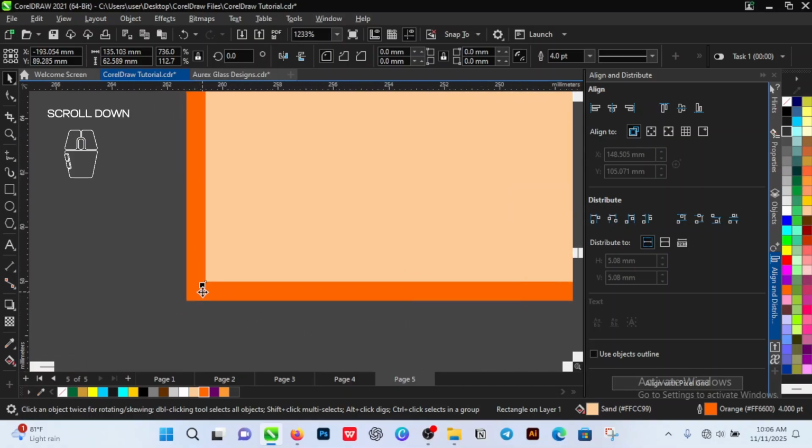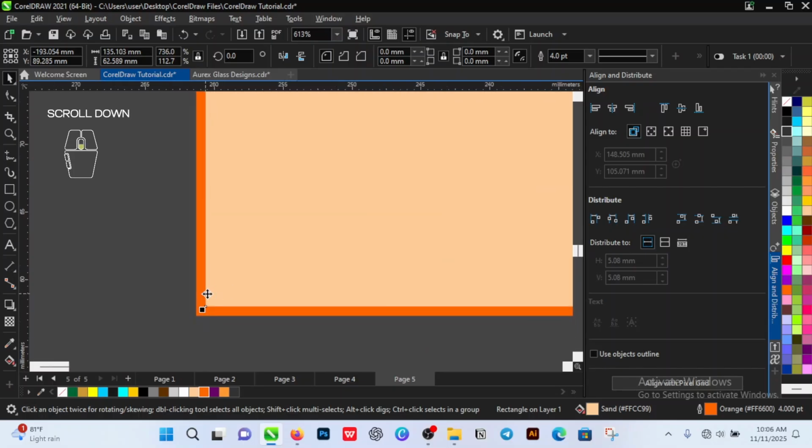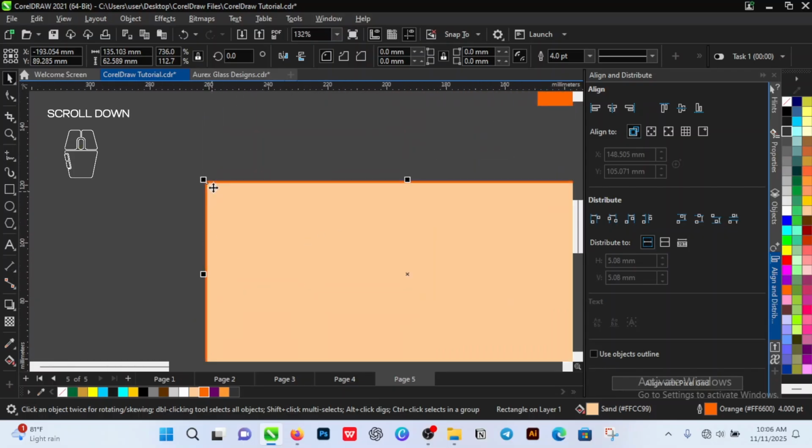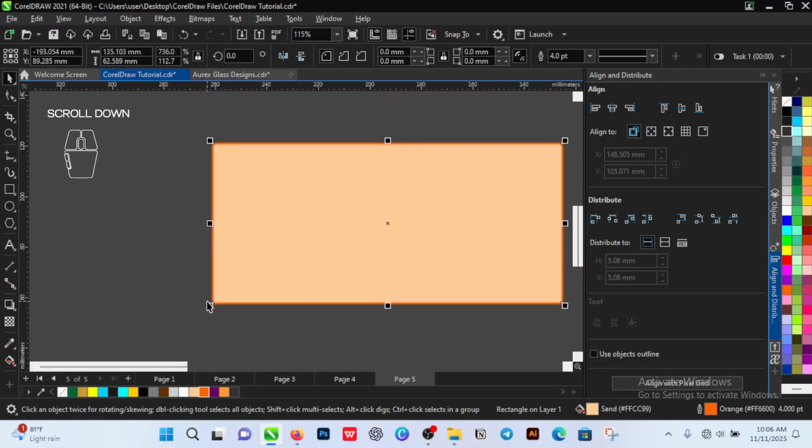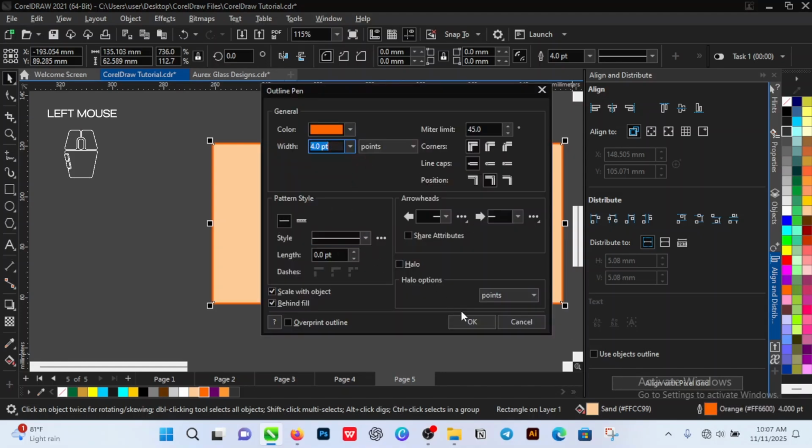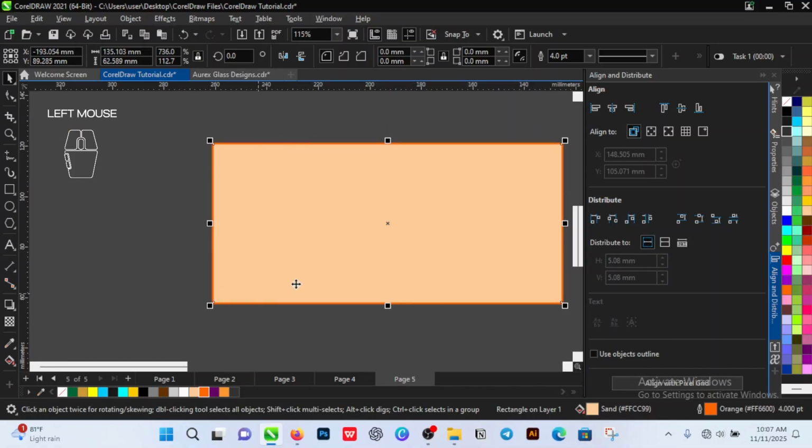If you don't want a pop-up, and by pop-up, I mean this, when you double click this, if you don't want to edit from here, there's another way around it. You can come to properties.